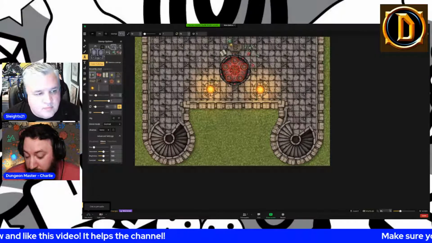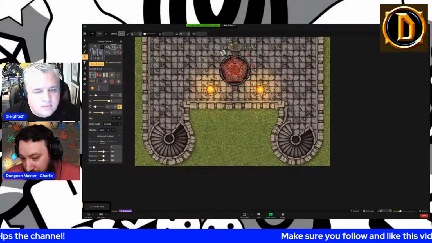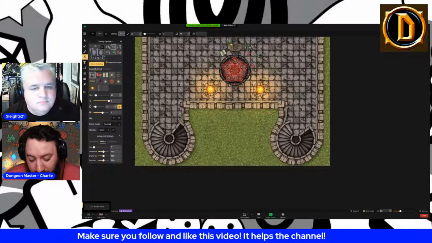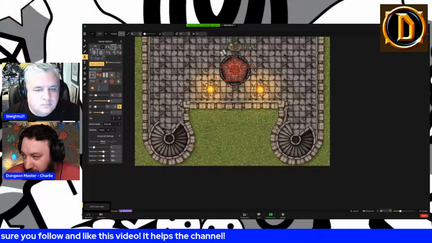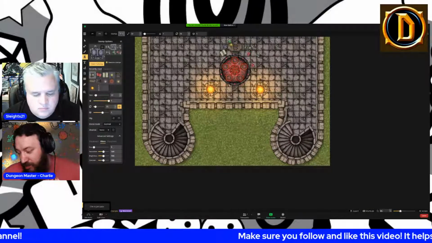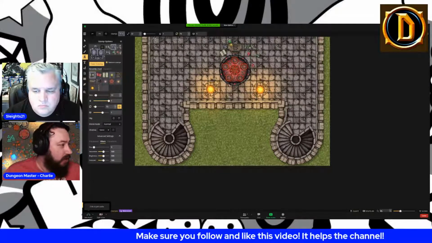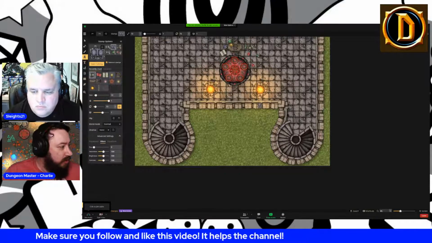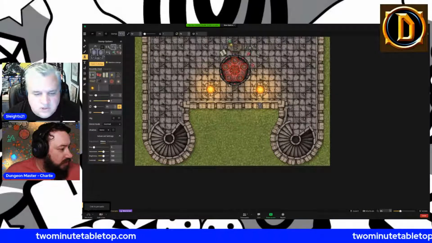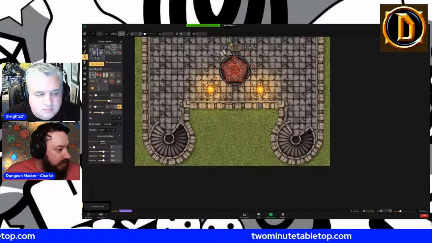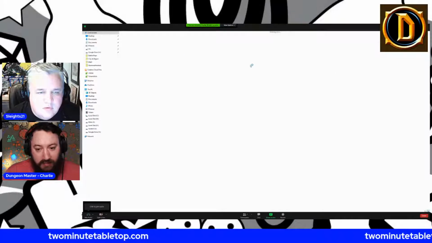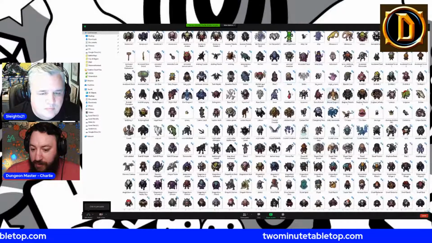Roll20 itself has some generic ones you can use. You can buy other ones made by them, but they're always too finely detailed for the scale of the maps we're on. I actually subscribe to a Patreon, 2 Minute Tabletop, 2minutetabletop.com. They have a whole icon system now. I'll bring them up real quick. It's basically where I get a lot of my tokens now, because they're almost caricatures of themselves in some ways, but they stand out better when they're a smaller piece of a map.